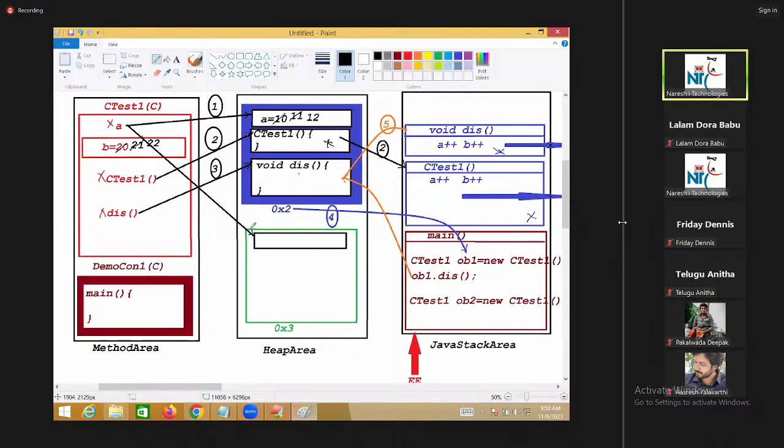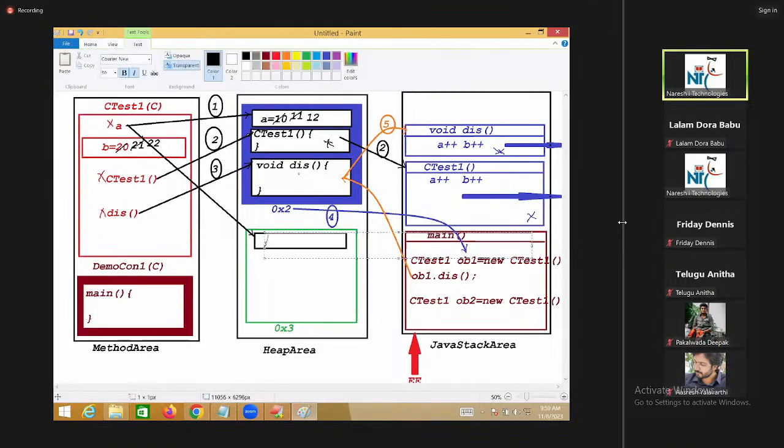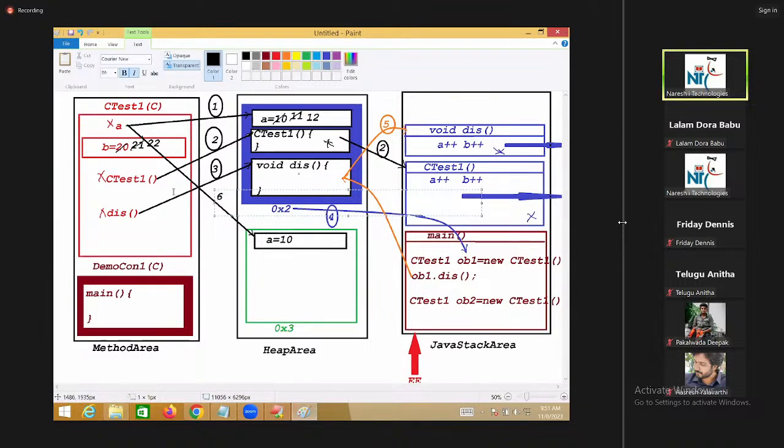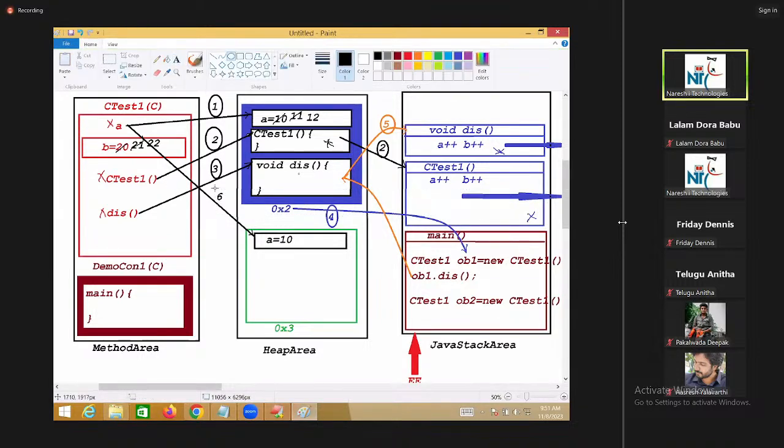When the A code comes from the class, A is equal to 10 only. What is the A value now? 10. Don't say A is equal to 12 now; A is equal to 12 is in the first object. So here the A value 10 is in the class bytecode form, and from that the A memory is coming. Very important point. So we are getting A value equal to 10.